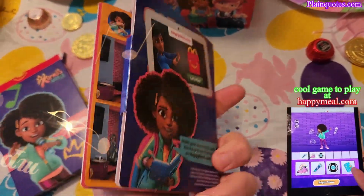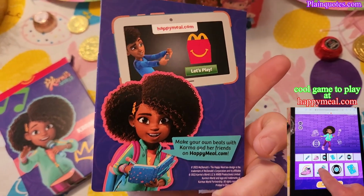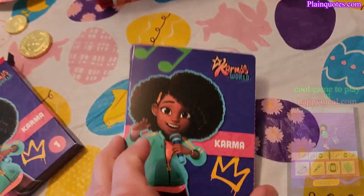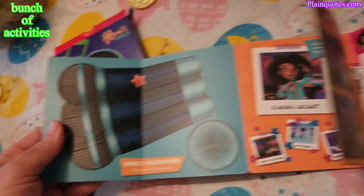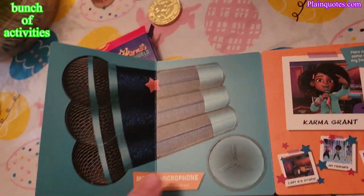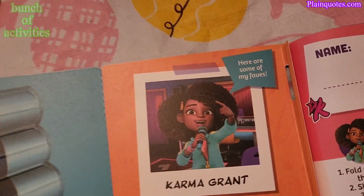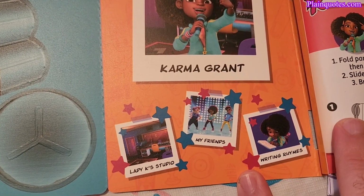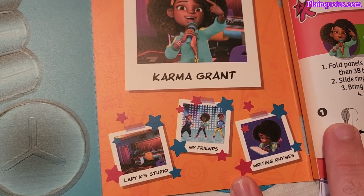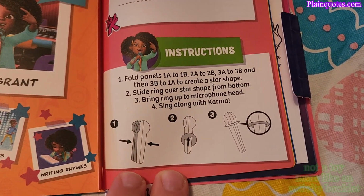It kind of looks like a notebook, and you can make your own beats with Karma and her friends at happymeal.com. Nice. It opens up, and then it has this microphone here. It comes out, I guess, with the stand to make a microphone. And then page 1. Here are some of my faves: Karma Grand, Lady K Studio, my friends writing rhymes. You could write your name here, instructions, and this is how to make this microphone.